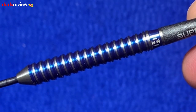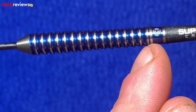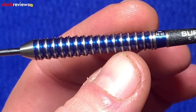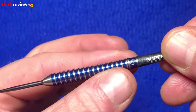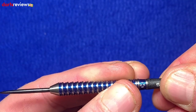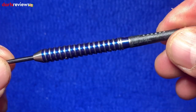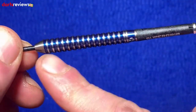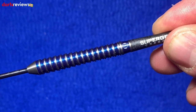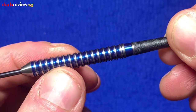So the grip is a real fusion of a ringed grip and reverse cuts along the length of the barrel, which gives it a unique feel. There are deep grooves, and then in amongst them are more grooves cut in — the twin cut frequency. Running my fingers down it, there's very little movement — a real lot of grip. It's finished with a metallic blue coating, then goes in for one more cut to leave a nice two-tone finish of blue and silver.